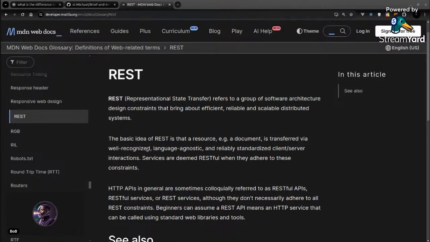Let's just go through this documentation quickly so that we could have a good idea. So it refers to a group of software architecture design constraints that bring about efficient, reliable, and scalable distributed systems. So what's the idea of a distributed system? It is basically systems that are spread across different nodes, but that are in communication with each other.